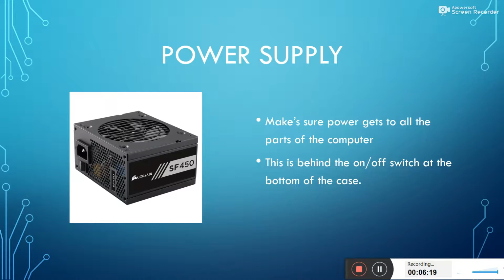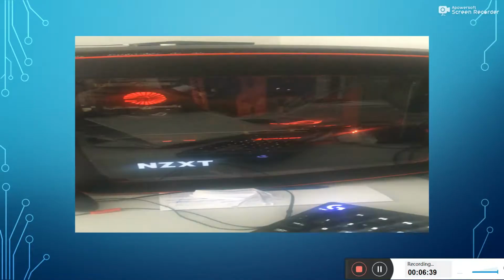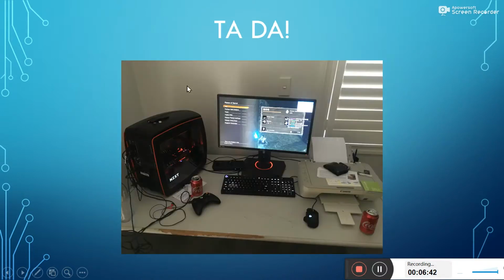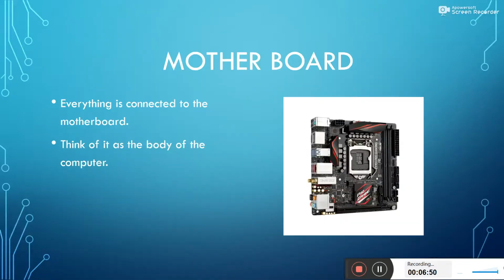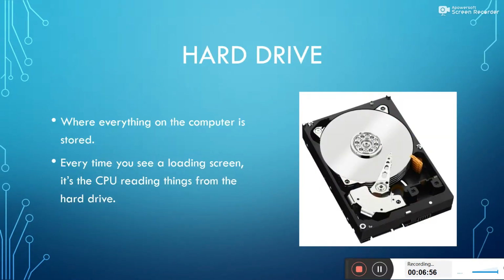If you see an on and off button on the back of your computer, just like on this power supply here, you can see it sort of here, then you've got to make sure that that is on before you can turn on your computer. Generally speaking, it's at the bottom of the case. Which, if we go back, that's the case. This is the case, and that's the case. So my on and off button is down here. You can check your computer for your own on and off button, and you'll know that's where the power supply is.